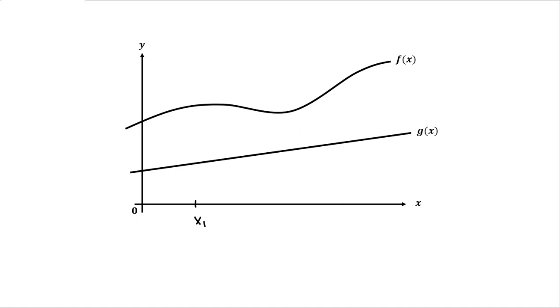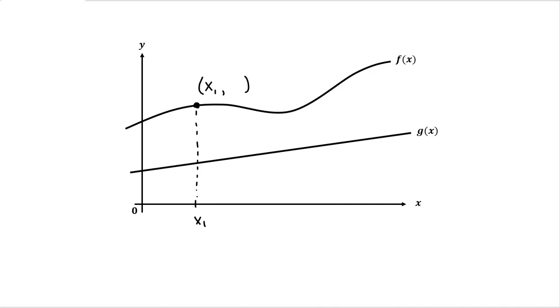Now let's consider a point on the graph of the function f of x such that its x-coordinate is that arbitrary value x1. Well, the question is, what's going to be the y-coordinate of that point? We learned that when we know the x value, to find the y value of the function, we just simply have to take that x value and plug it into the function.